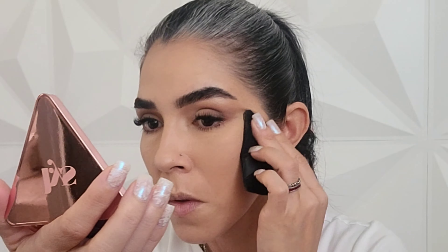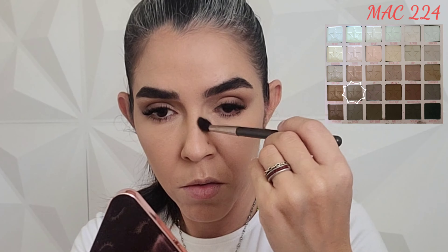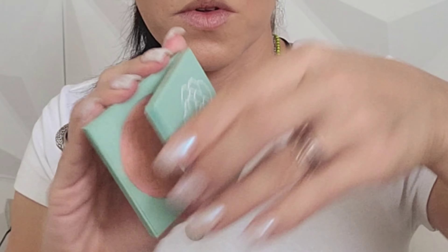Now I'm going to go with the LYS Triple Fix Translucent Setting Powder, using the powder puff to seal everything in place. This is not gonna add more coverage — it's just going to make sure everything stays in place. With a MAC 224 brush and the shade All Night Long, I did a little bit of contour on my nose, which I usually don't do. Now I'm going to use this as a blush — this is the Colourpop Pressed Powder Blush in shade Terran Up My Heart — applying it in a lifting manner with my RLM Moda Studio Blush Brush.